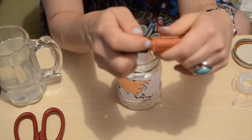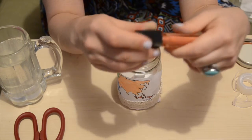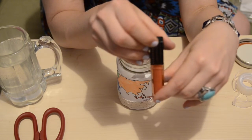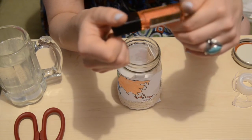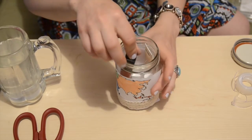This is something light and fun, and it is Physicians Formula, which is one of my favorite brands, especially for a drugstore brand. I don't know the color. Oh, here we go. Natural. There we go.